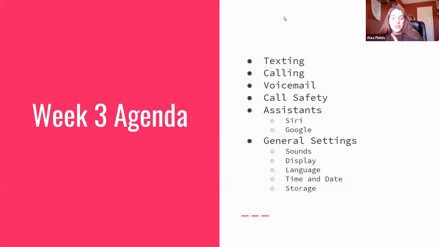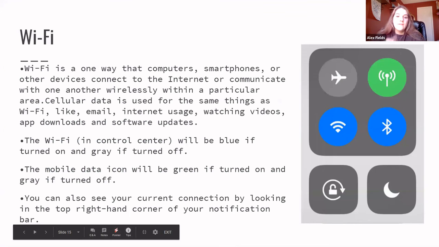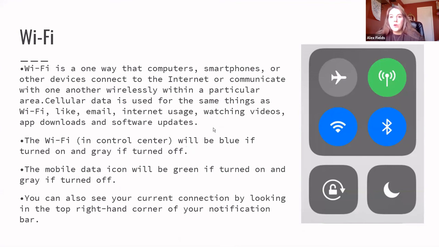And I'm just remembering that I kind of forgot to tell you guys about the Wi-Fi safety. So real quick before we go, you want to make sure that if you're using public Wi-Fi, that you are being safe with your personal information.